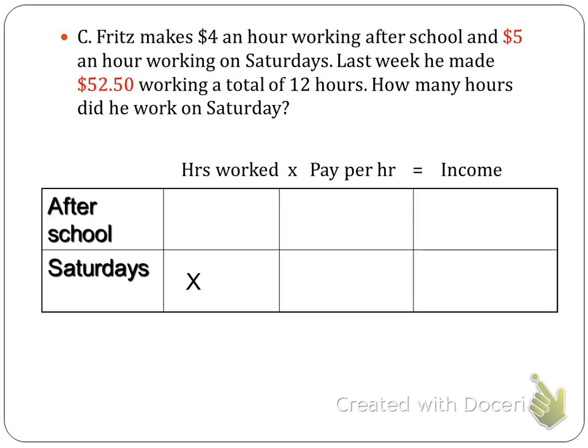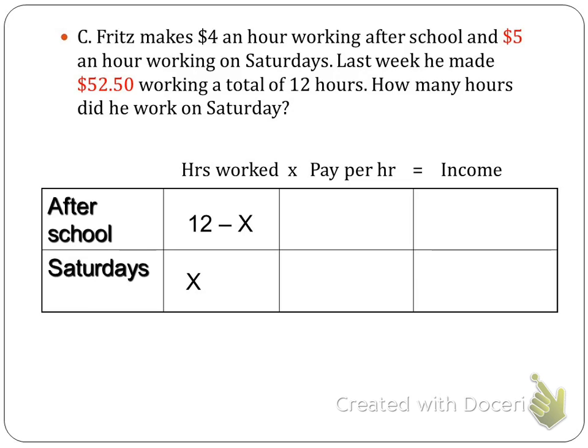Yes. 12 hours. So if I said, well, 5 of those hours were on Saturday, how many would have been after school? 7. What did you just do in your head? Math. Thinking. Thank you. What did you do with the 5 that I told you was the number of Saturday hours? We added 7 to it. Where'd you come up with the 7? Yeah, you subtract the number of Saturday hours from the total number of hours, and that leaves you how many were worked after school. You did it in your head, you didn't even realize you were doing it, okay?